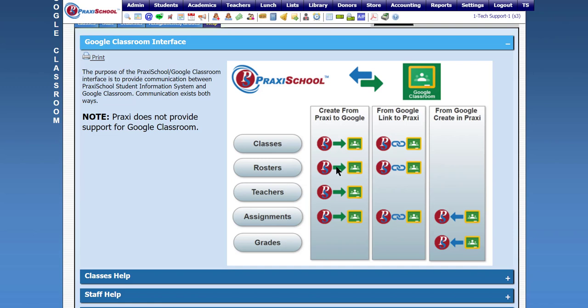Now, in the event the students have already been added to Google Classroom, if you are just starting to use this feature, there is a feature whereby you can link the student inside the Google Classroom to PraxiSchool.